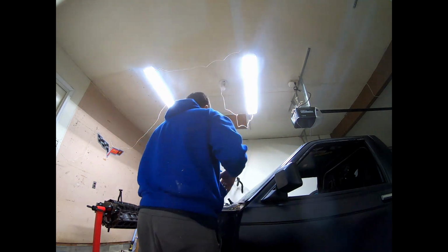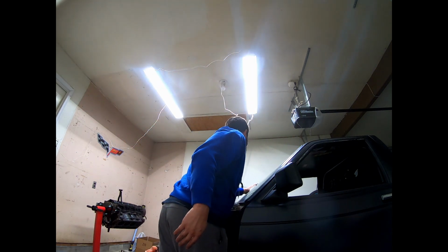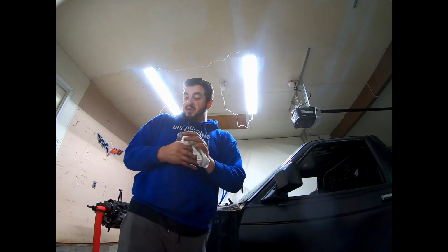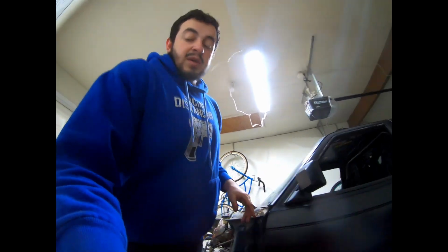Guys, the reason it did not stick to the windshield is because the windshield is very dusty. It's been sitting in here for a bit at this point. I'm not gonna lie, probably still use that.